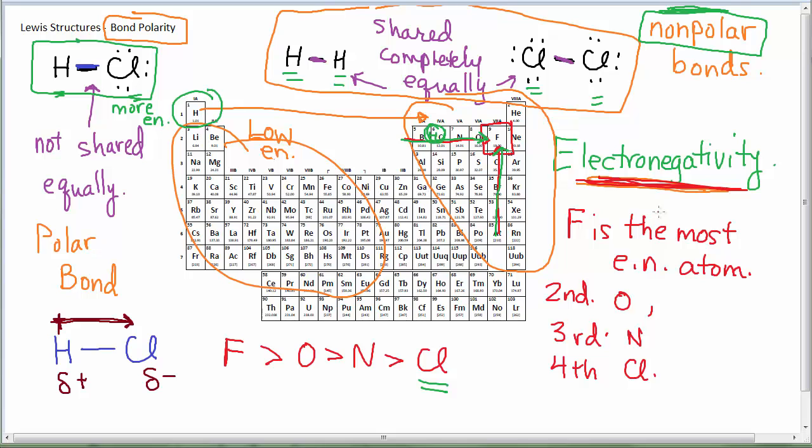All right, so electronegativity is a measure of the atom's ability to pull an electron to itself that's being shared in bonds. It's a pair of electrons. Might be a couple of pairs if it's a double bond. We can talk about electronegativities of atoms that are around double bonds. But you must remember the trends. I would remember the four most electronegative atoms and then memorize the trends and then be able to predict in a particular bond who is more electronegative, which side will be partial positive, which side will be partial negative, and so on.